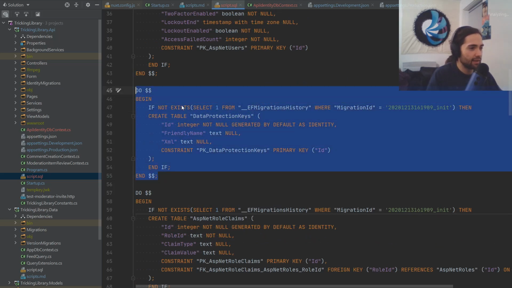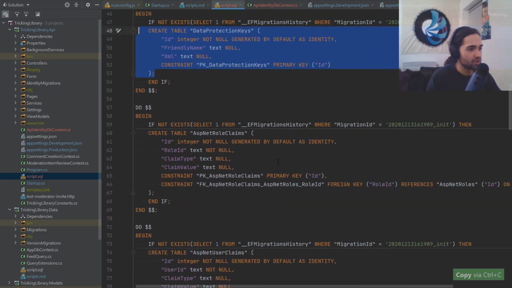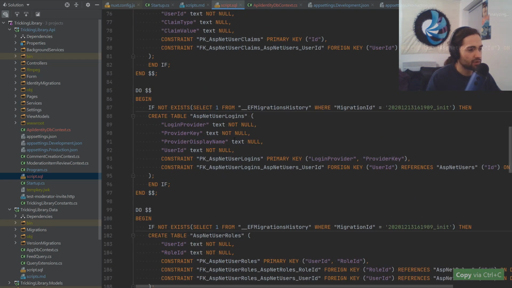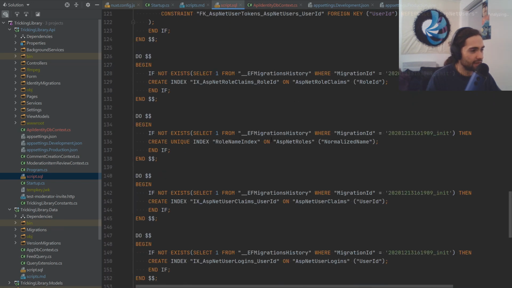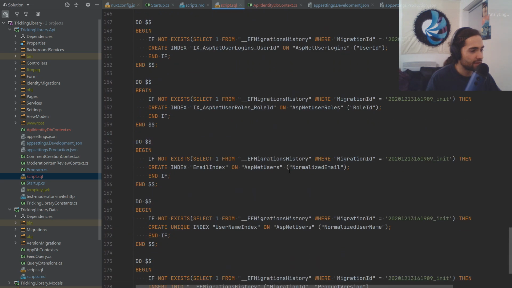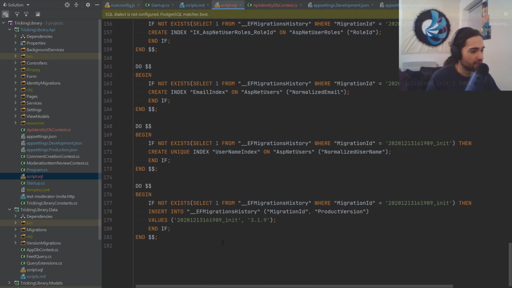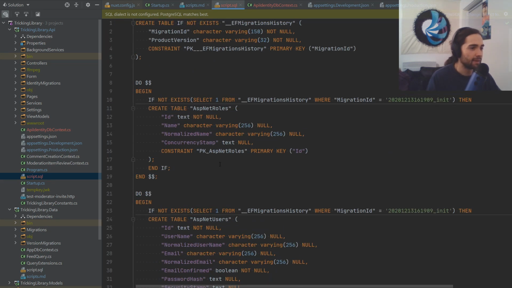You can either grab the whole bit or you can just grab this bit here and just keep looking through: ASP.NET role users, logins, role name, user claims, user login, yeah, okay, and apply the migration that we're going to add at the end, right?